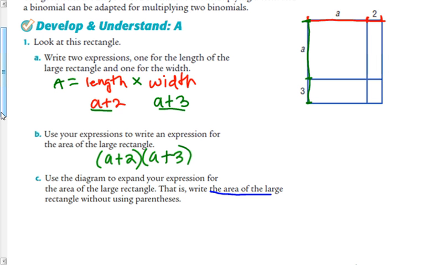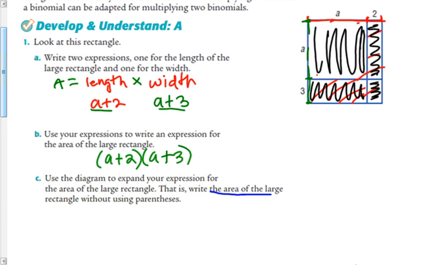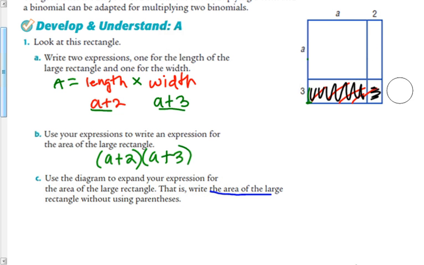So another way to get the area, so the area is this whole thing right here, right? So another way to look at that area is in separate parts. So I have this area right here, which is a square. Then I have a rectangle right here, that area. Another little rectangle there, another little rectangle there. So as you can see, what I need to do is add up those 4 parts to get the total area. So what I'm going to do is write an expression for each of those parts using the length and width of each of those parts.